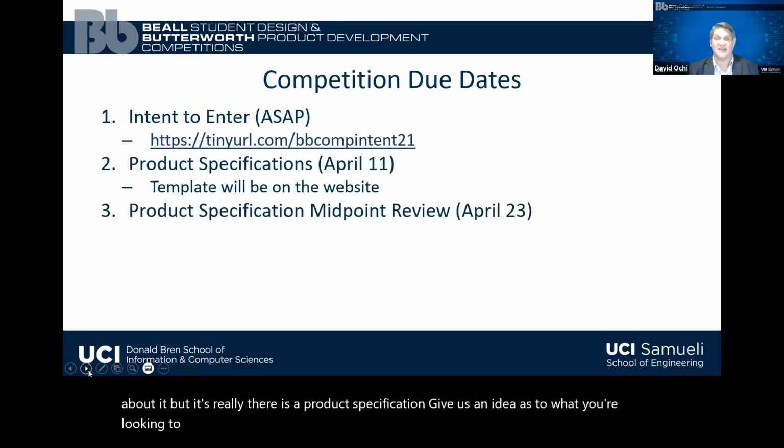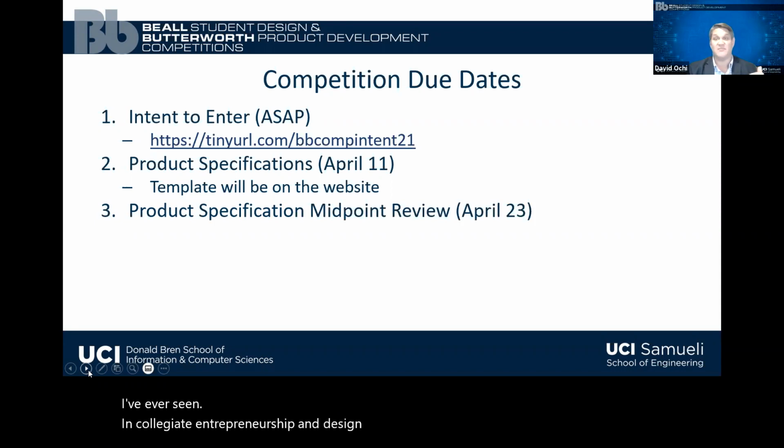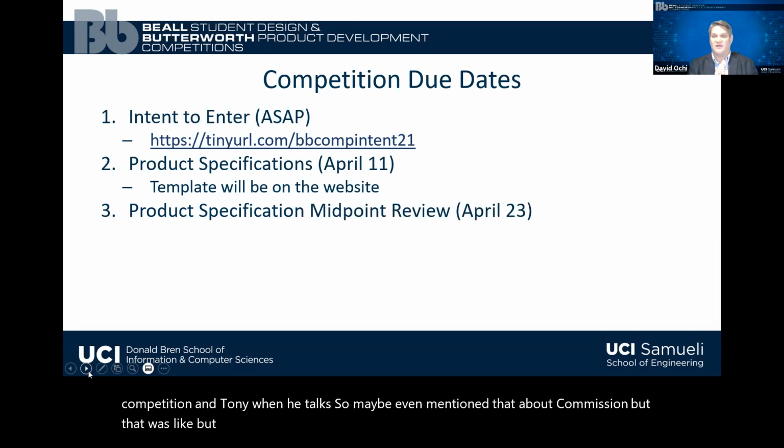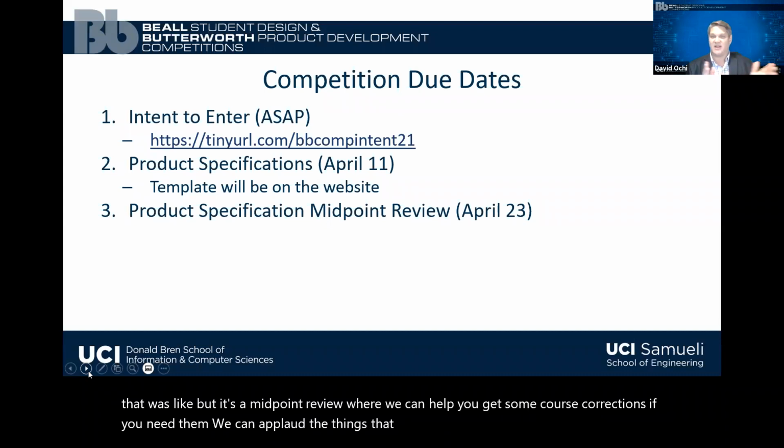One of the great things is we take that, and unlike almost any competition I've ever seen in collegiate entrepreneurship and design, we actually do a judge review in the middle of the competition. And Tony, when he talks, maybe even mention what that was like. It's a midpoint review where we can help you get some course corrections if you need them. We can applaud the things that you're doing wonderfully, and we can help you course correct.